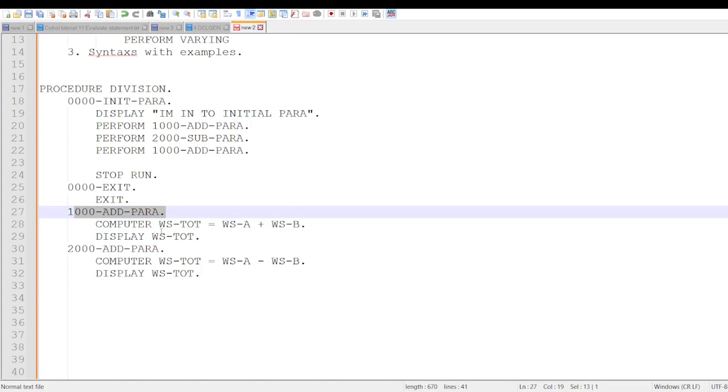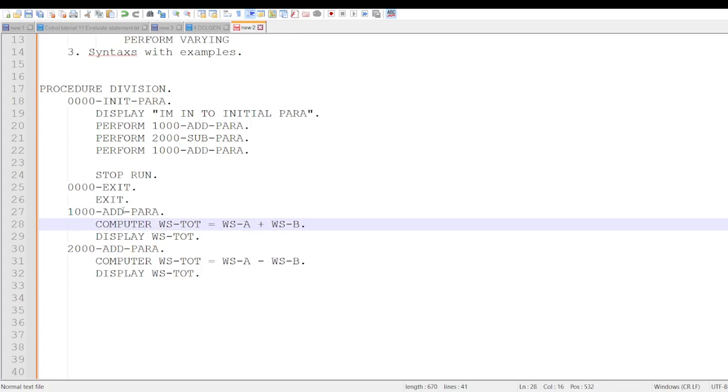If, when we call it the first time, we need some values, then before performing, we move some value to WSA, or WSB to different values, and perform this statement. It will take those values and execute.